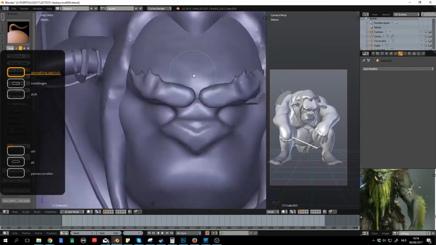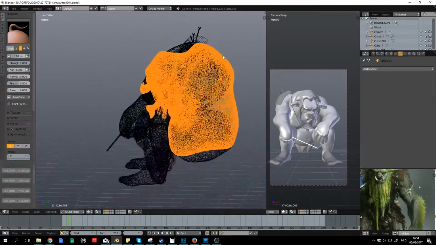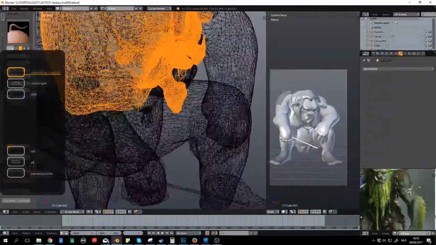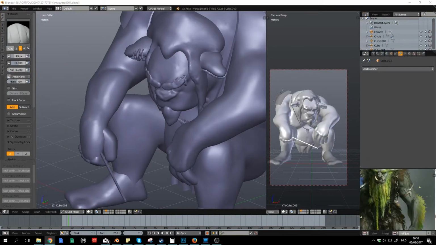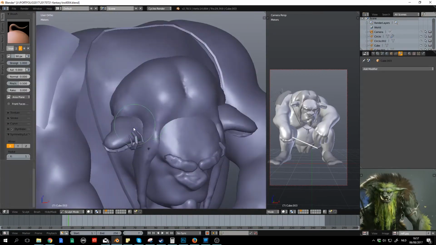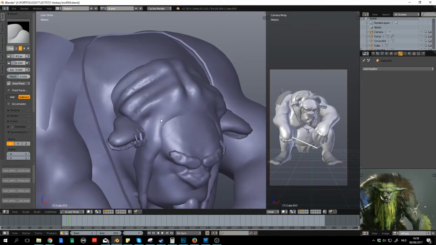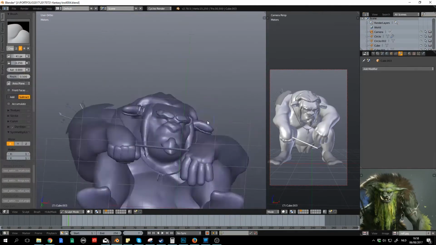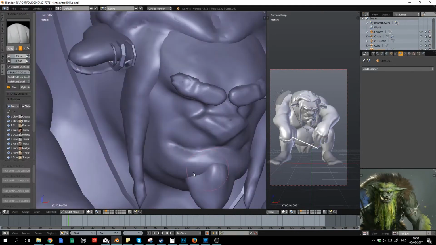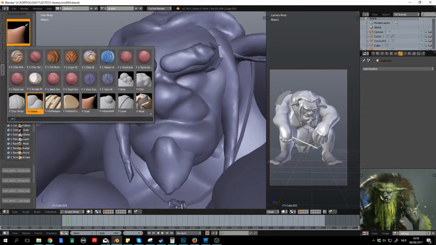I also brought in a beard. In retrospect, maybe not too happy with the beard, but I'm going to check how that looks when I sculpt. I put in a bit more definition in his chin and his mouth. In retrospect, I might have put in too much time in the hair already, but we'll see. It kind of looks tigerish now.